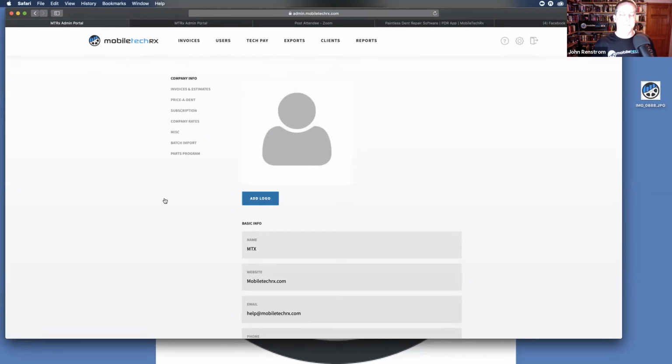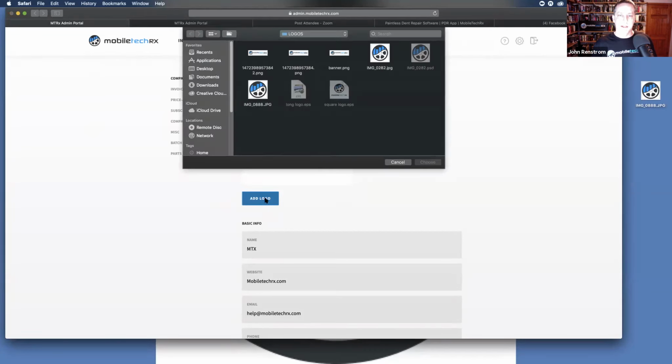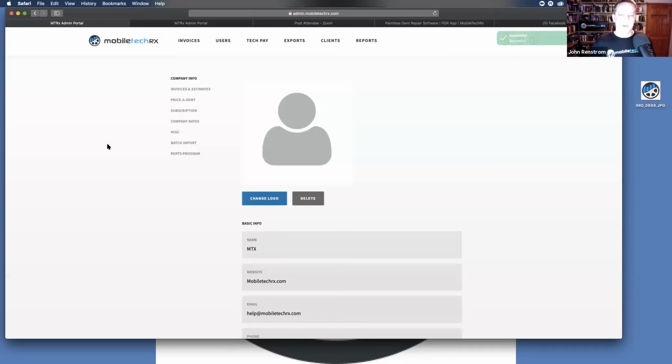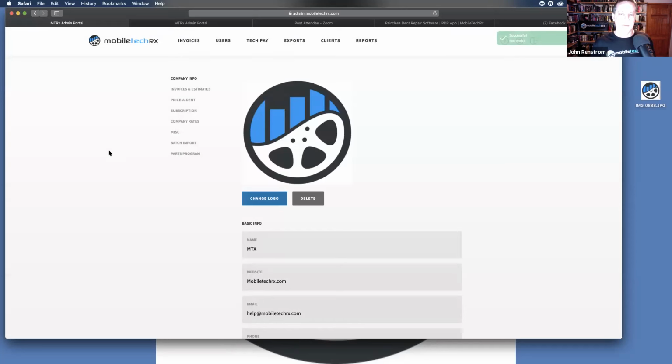It opens on this page, starting at your company information tab. Here you can add a logo just simply by clicking the add logo. It will take you wherever you need to be on your computer. I normally set everything right to my desktop that I want to load, it just makes it easier and more convenient for me. You can add the logo. It should be in JPEG format.